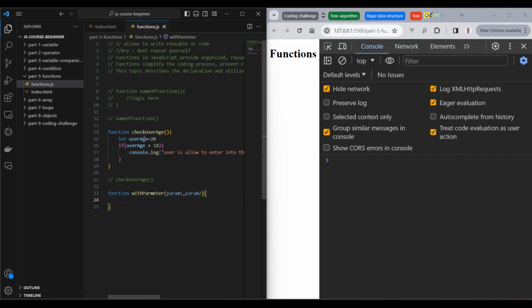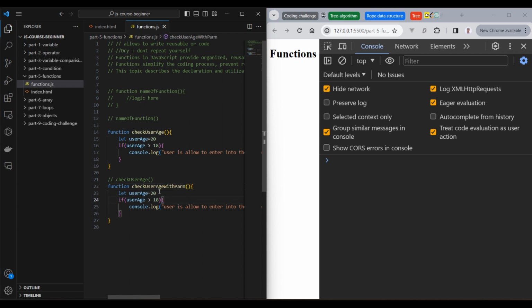Instead of declaring a variable within a function, like we did here, we can just simply declare the variable outside of the function, and then we can pass this variable as a parameter to the function like this. We can change our function to be this. Let's copy our function and then call it here. Let's comment checkUserAge with param.